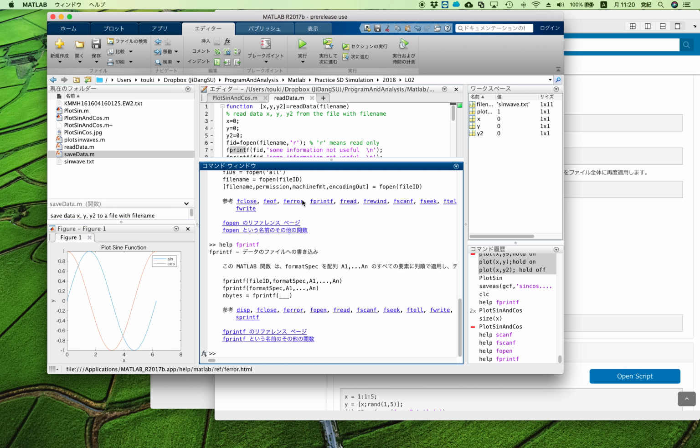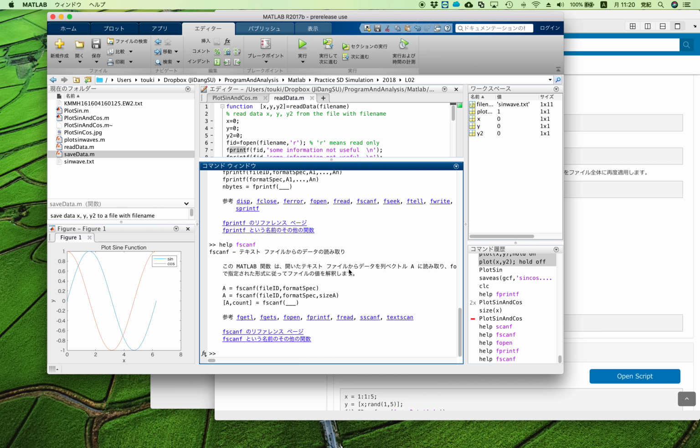You can see the explanation of what to do and how to do that. And right now we will use fscanf. All of these are low level input output functions here.